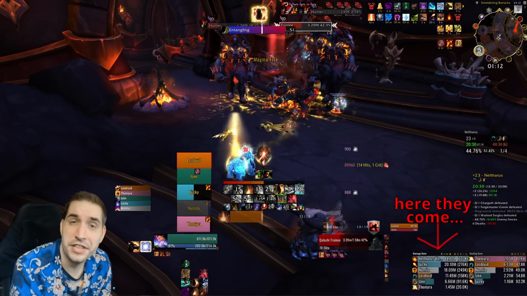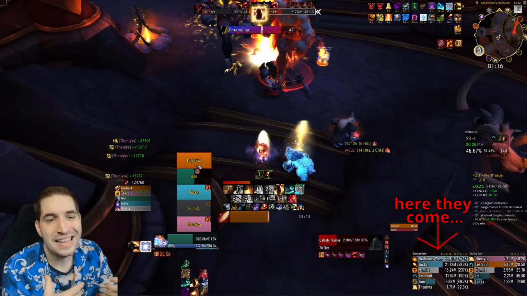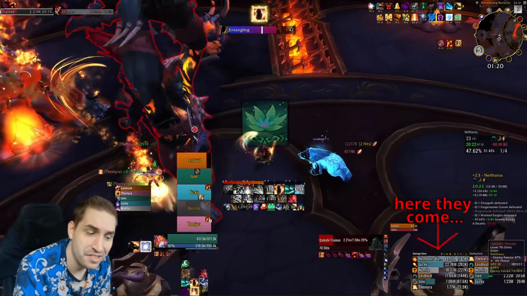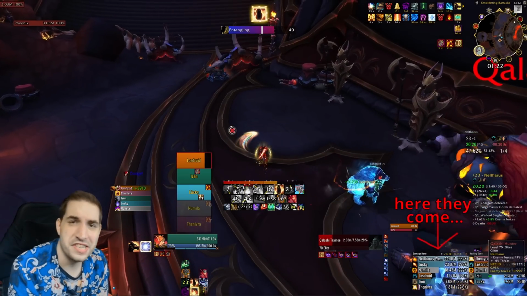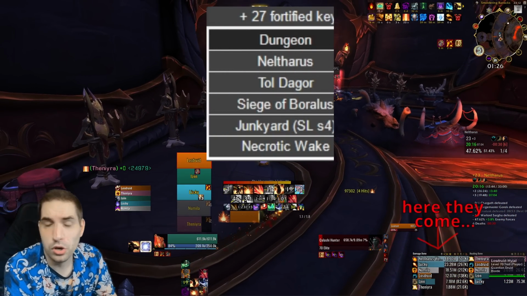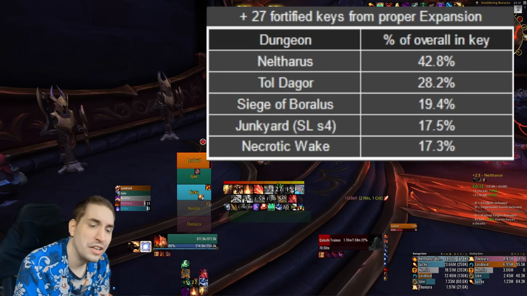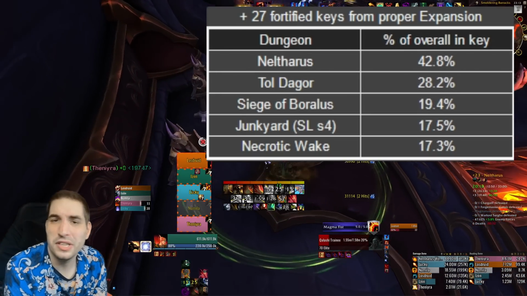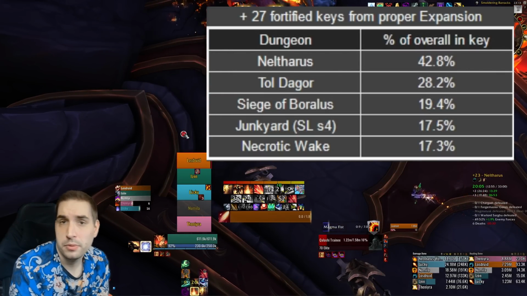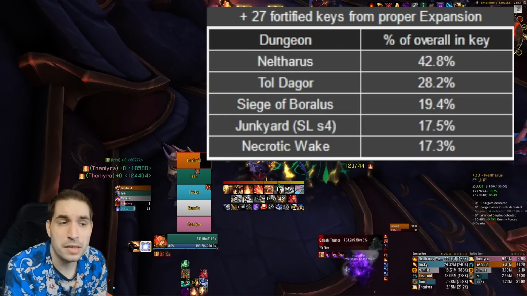It was calculated, for example, that compared to other items, other interactable things in other dungeons in the past, like using cannons or zaps or Kyrian weapons in previous dungeons, like for example Tol Dagor, Siege of Boralus, the Junkyard, or Necrotic Wake, those dungeons sat around the 15 to 20% extra damage in a key from those items. The top up to now was Tol Dagor, upwards of 28%, but that was intended.